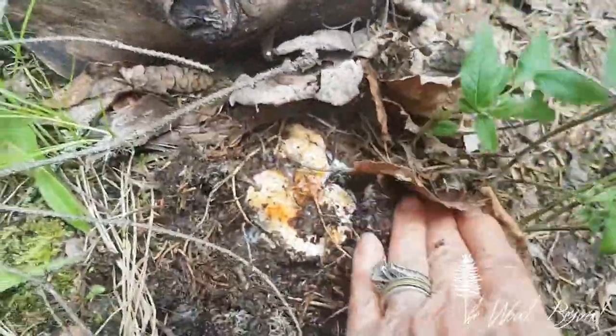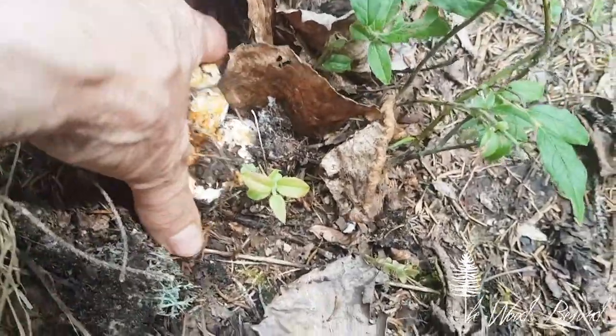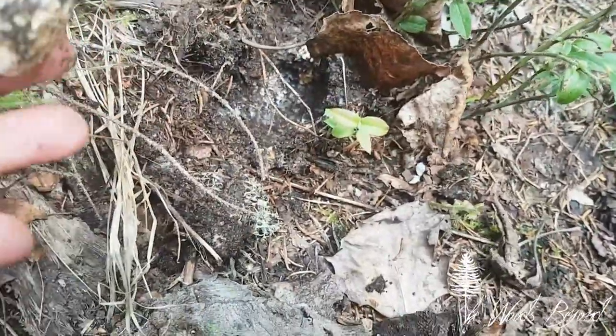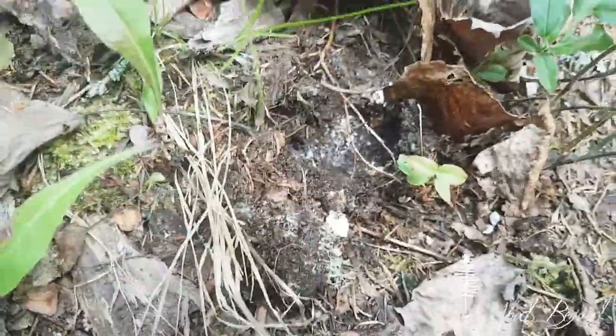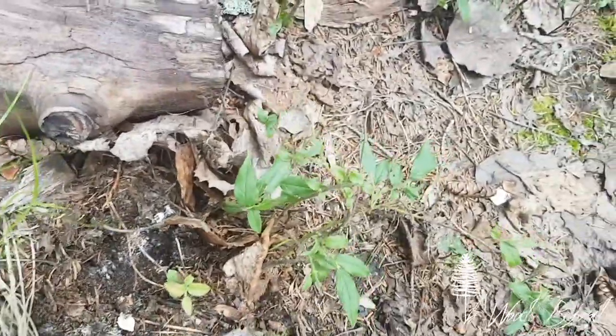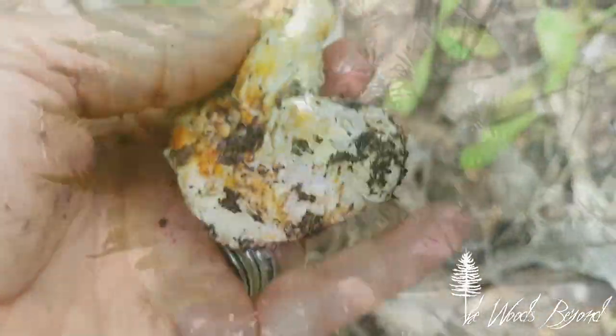Look at that, guys. That is why this is so hard to find. They're like buried underneath. You'd have to really check. If you see a little bit of orange, you check it out because it could be a lobster mushroom. How beautiful are they?